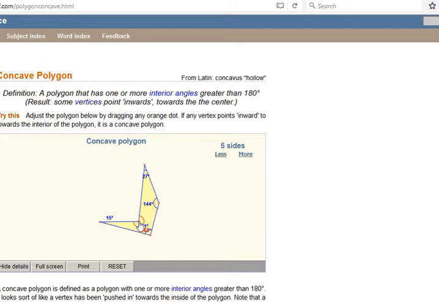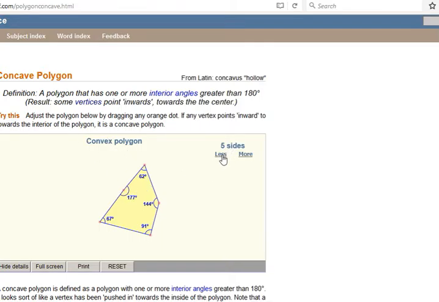Concave means you have an angle in there that's more than 180, and convex means that all your angles are less than or equal to 180. So you can have a straight angle that's convex. If I can get that out to be that, if I have it 180, which is a straight angle, then it's convex. So anything more than 180 inside angles, that gives us a concave. If I get to 180 or less, then I have convex.